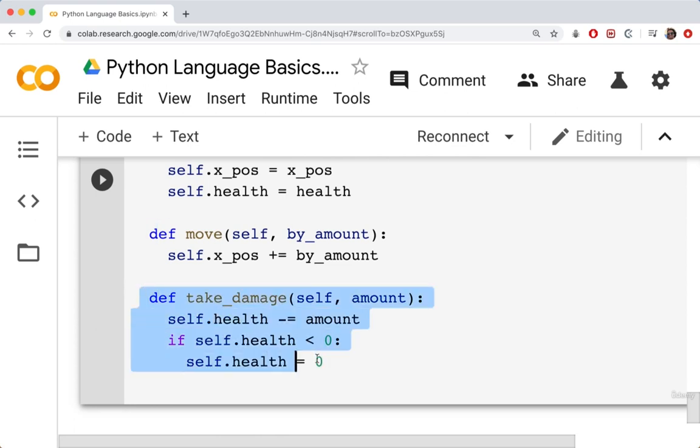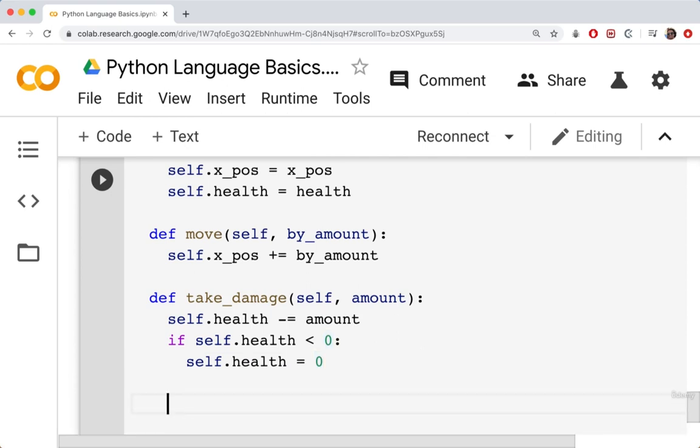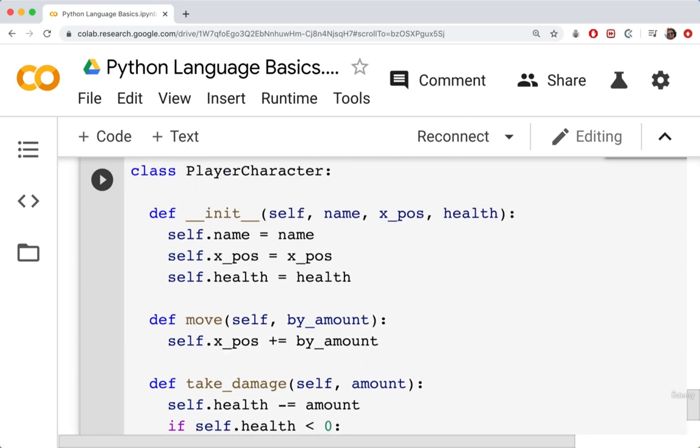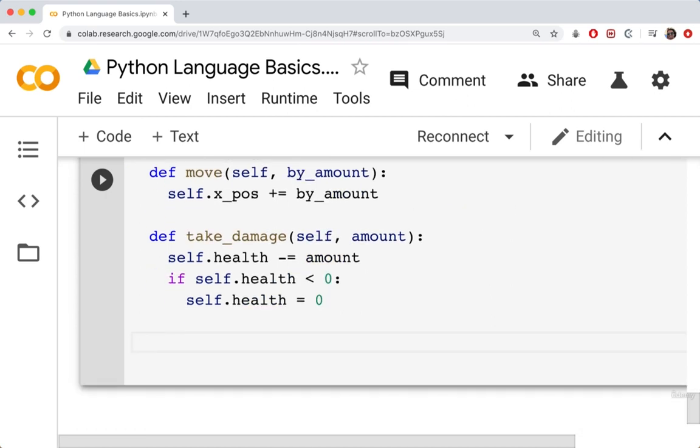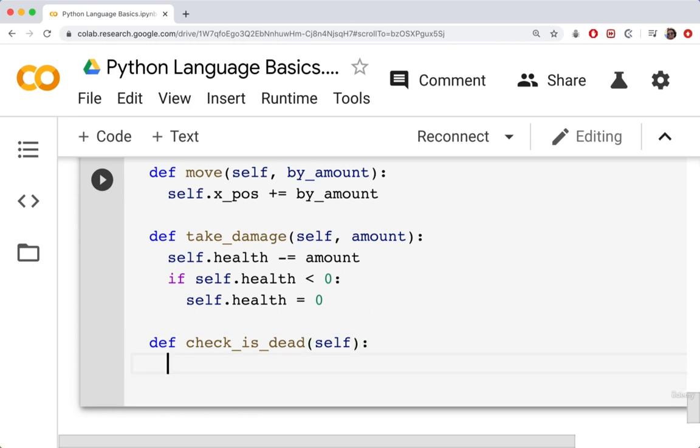Now, along with this, we'll just have a simple function to check to see if we're dead. I know that might seem fairly morbid to you, but realistically, a lot of games are centered around defeating or killing various things within the game. So this is going to be something that if you want to build a game, you'll probably have to implement anyway. So let's go ahead and do that. We're going to do something like check is dead. Again, self. It's not going to need any other parameters, but we will actually return true or false.